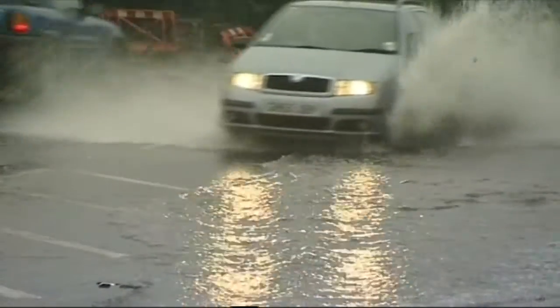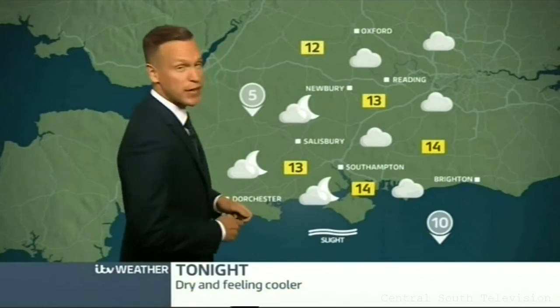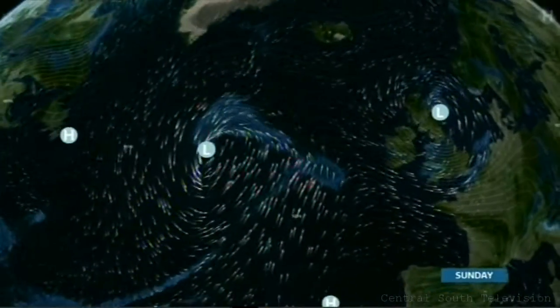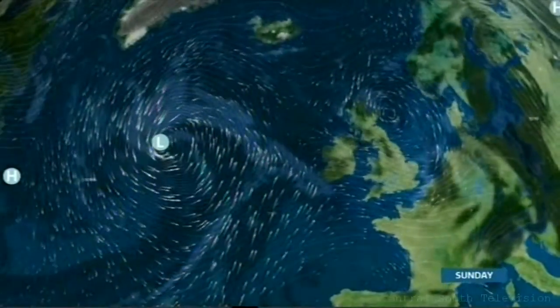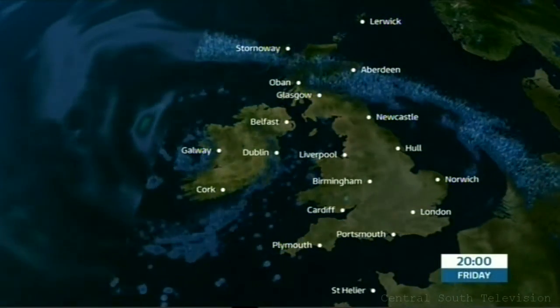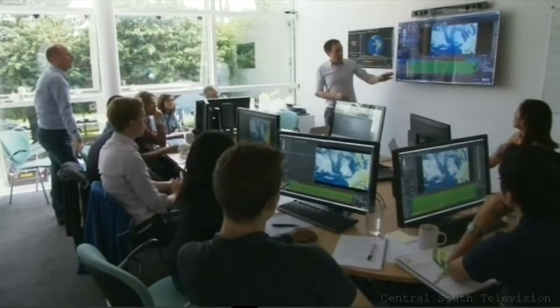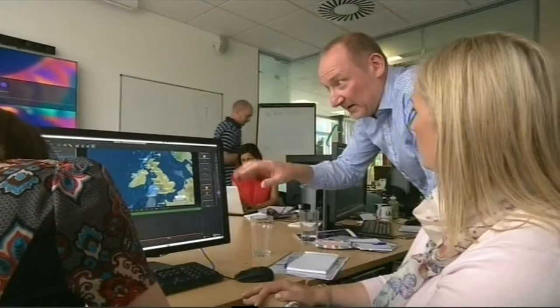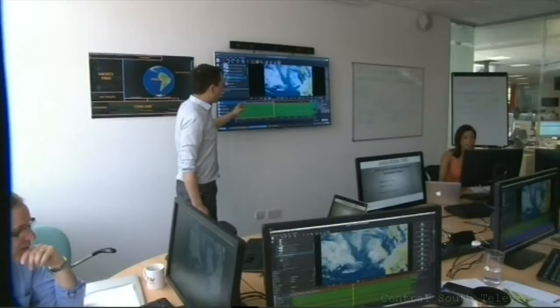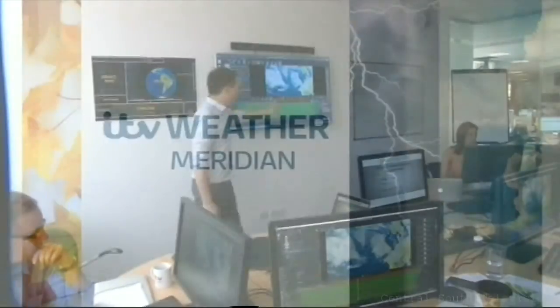That will make whatever weather is coming our way look good — yes, even heavy rain. Gone are the tried and tested symbols from the maps, and in their place new high-tech graphics that tell the weather story as it happens, using data collected from hundreds of weather stations across the country. The entire team of ITV weather presenters have been back to school to learn how to create new graphics for on-air bulletins as well as online and social media.